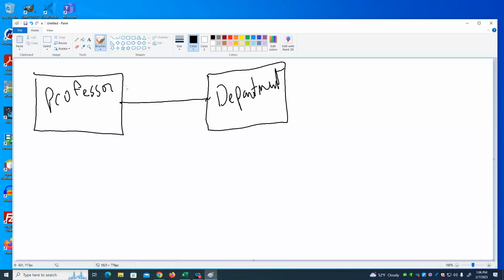So one professor has one department, but one department has many professors. So this is a one-to-many relationship between professor and department.